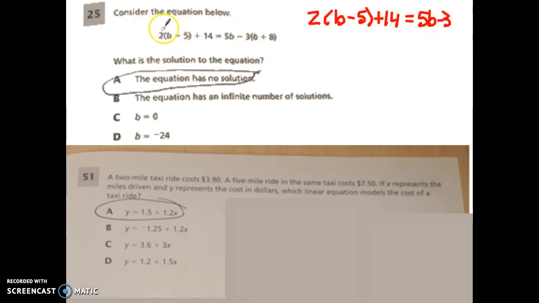All right, let's do this math right here. I don't care if it has a decimal. Who cares if it has a decimal? Somebody care about a decimal? Just solve the problem. Do it the right way. 2b minus 10 plus 14 is equal to, come on with this big, thick pen.